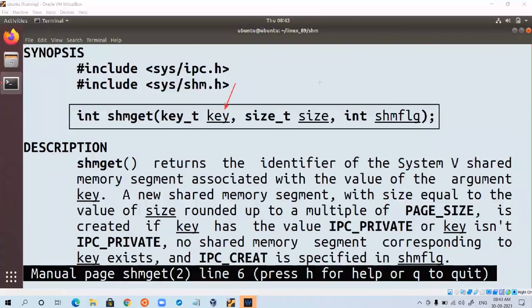You need to pass 3 arguments, and it returns an ID. Okay, shmget, you need to pass the 3 arguments.